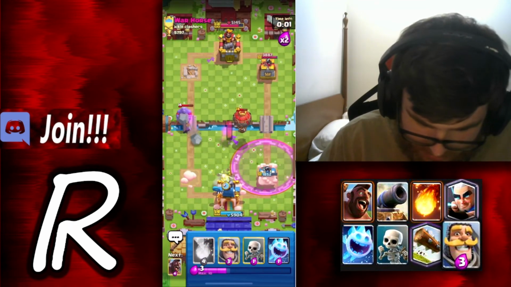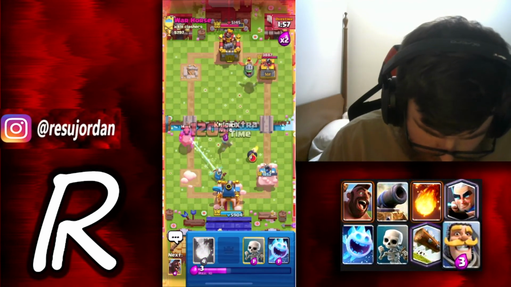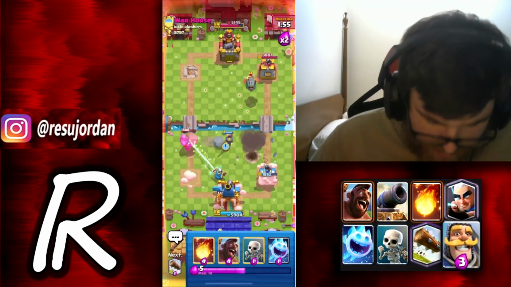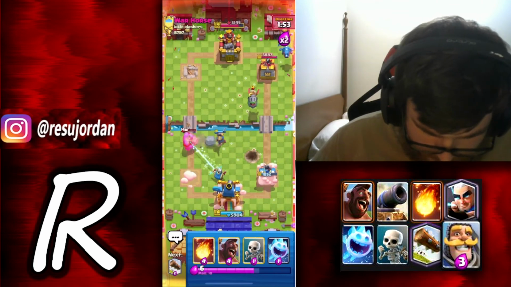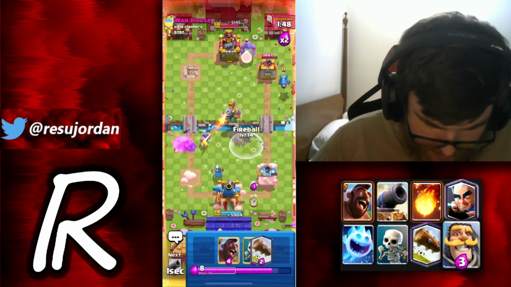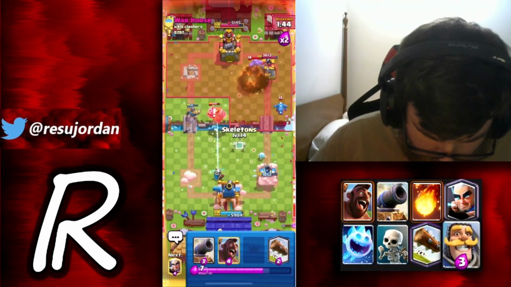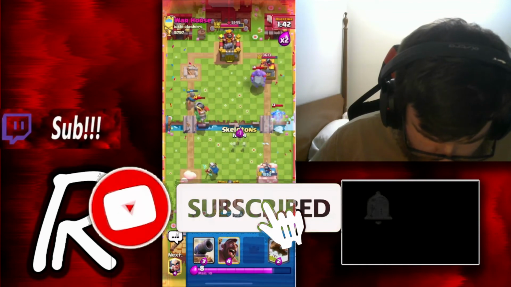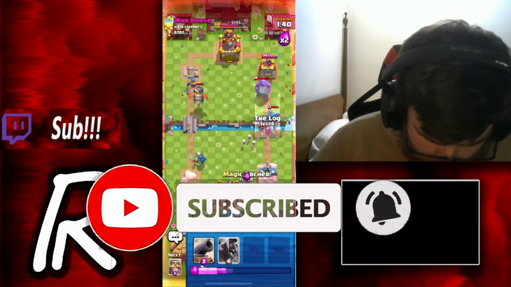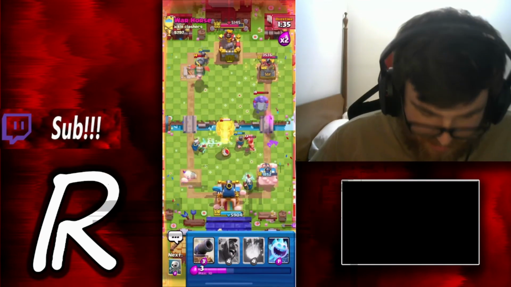Okay, he can't freeze the magic archer here, which is nice. Okay. Okay, great, great. Okay, does pull the Inferno, which is fantastic. Okay, that didn't quite land. I was getting kind of concerned.